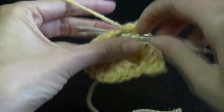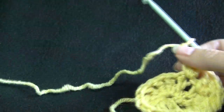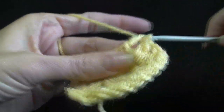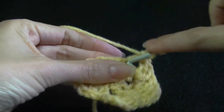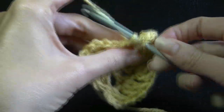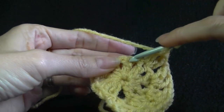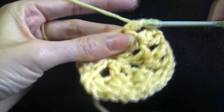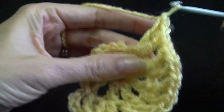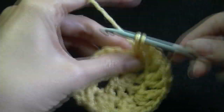And you will notice if you haven't done your chain 1 because your double crochets will be too close together. And if you're anything like me, you'll notice it on the next round, not as you do it. You've got to pull out all those rows, all those stitches. Chain 1, next one, chain 1, chain 1. So I'm going to work all the way around. I'll just leave the camera going.